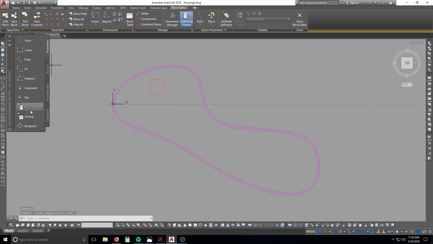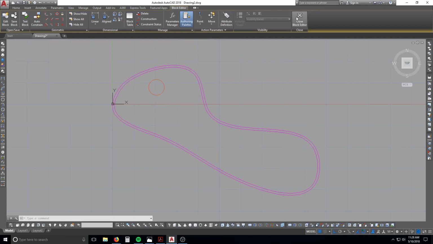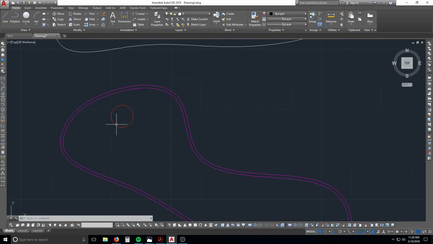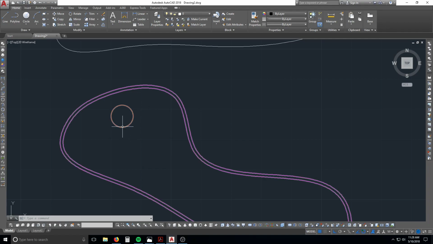Parametric functions allow you to lock a point onto another point. For instance, you could actually move this circle down if you set it up correctly.